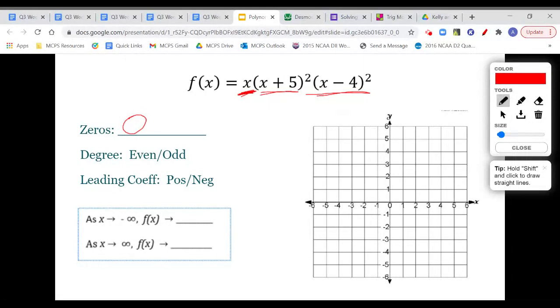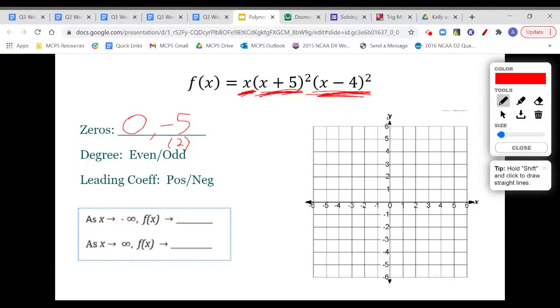And then finding my other two zeros is the same as the last time. So here I have a zero of -5, right? Opposite sign of the positive 5 that's being added. I know that works because -5 plus 5 would equal 0. And then I'm just going to note real quick that that has a multiplicity of 2. My first had a multiplicity of 1, so I honestly don't really care about that much, but this zero has a multiplicity of 2.